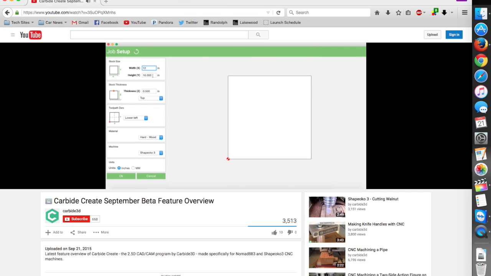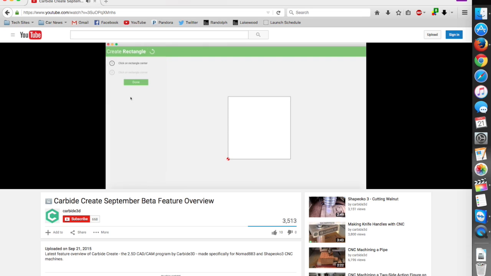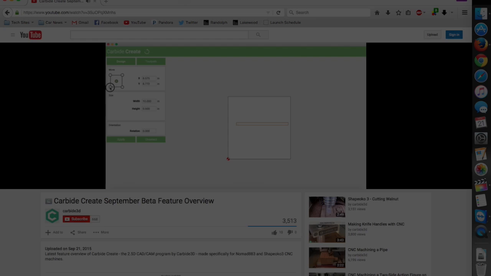2, it supports advanced Boolean vector operations, so you can, for example, make a snowman by combining circles. 3, it lets you have dynamic references so you can snap to edges and vertices and midpoints of other shapes. 4, it has access to all of your native fonts for creating text. And 5, it lets you create n-sided polygons. It's still got a few bugs to work out, but I thought it was worth mentioning, something to keep an eye on for sure. Check out Edward's video on the Carbide 3D YouTube channel for a more in-depth preview.